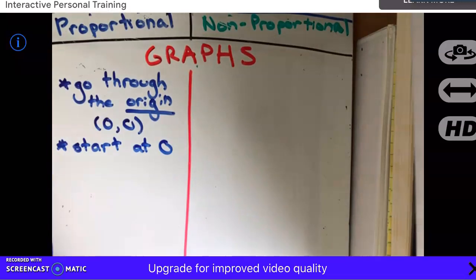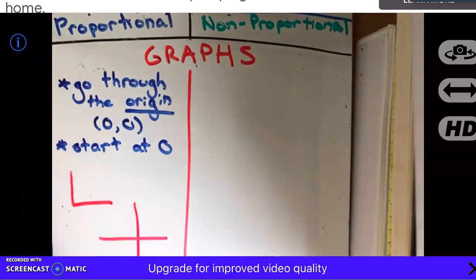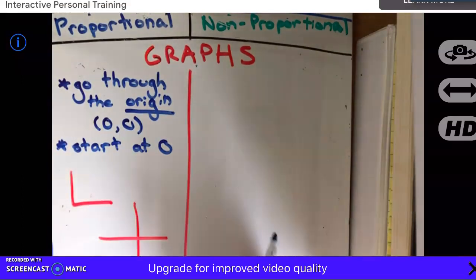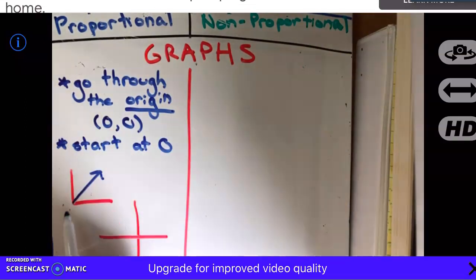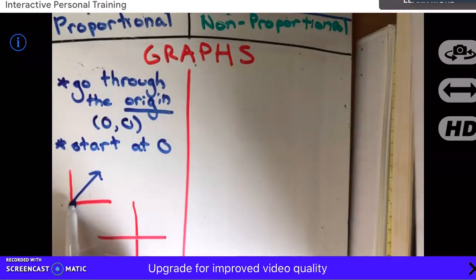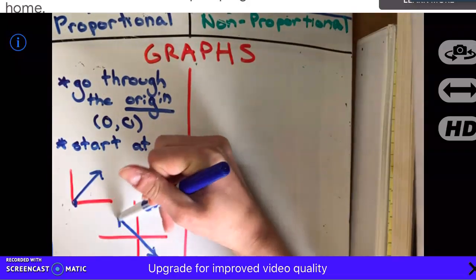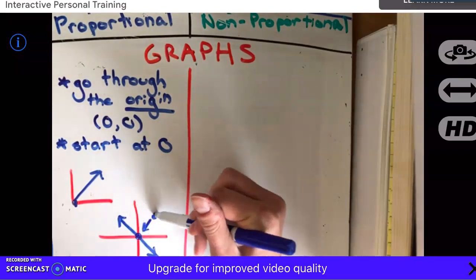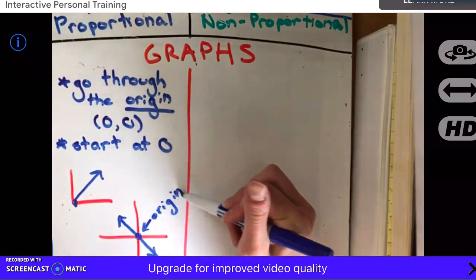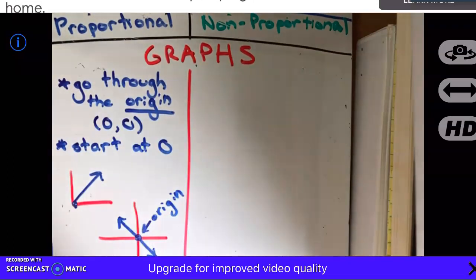So let me show you some examples of how this may look. Let's see, you got 1 quadrant graph, and I'll give you a 4 quadrant graph. So with the 1 quadrant graph, let's look. It would look something like this, okay? You see it's starting at 0, where x is 0 and where y is 0, right here. Another one would be something like this. It doesn't matter if it's positive or negative, as long as it's passing through the origin. The origin is right there, okay? Origin. See, it's not touching the y, it's not touching the x, it's only touching the origin in 0.